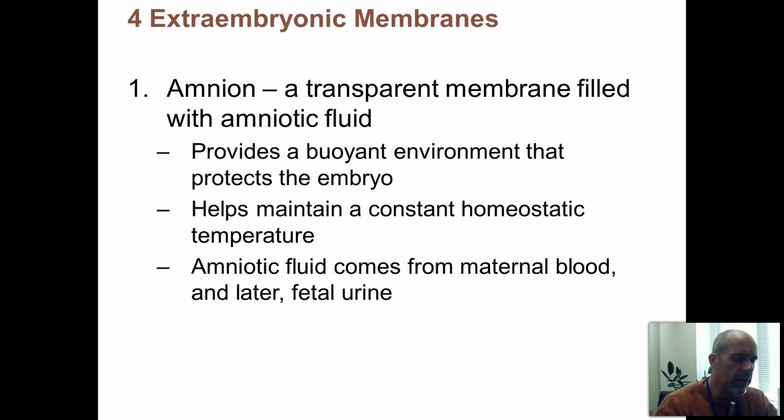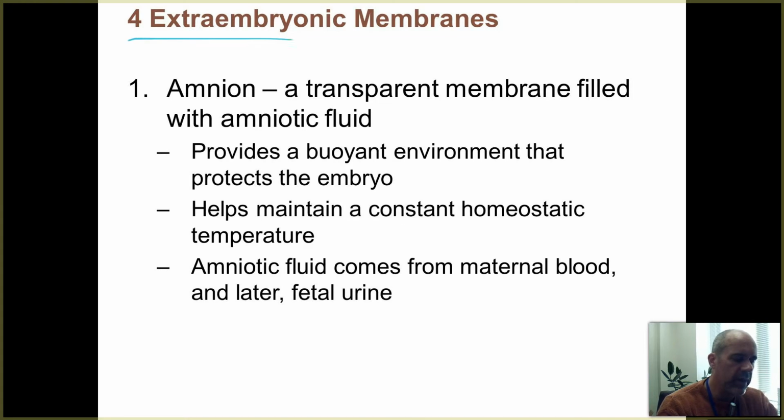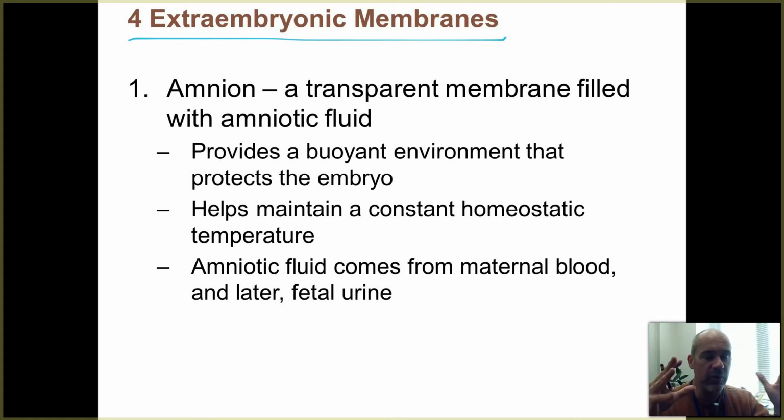All right, so I mentioned in an earlier lecture there are 4 what are called extra embryonic membranes, which develop. Now these do develop from the conceptus. So the cells that are part of these membranes are derived from that very first cell of the zygote that forms when sperm meets egg. So they are produced from cells of the embryo, but they're not going to develop into the actual embryo itself and all of its little body parts. So there are 4 of these.